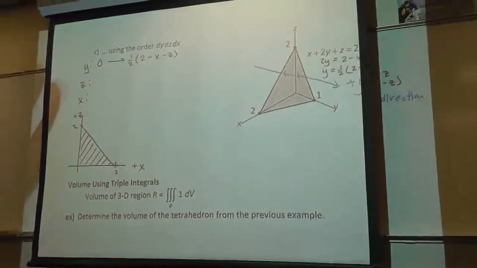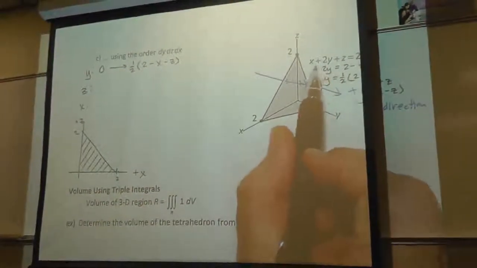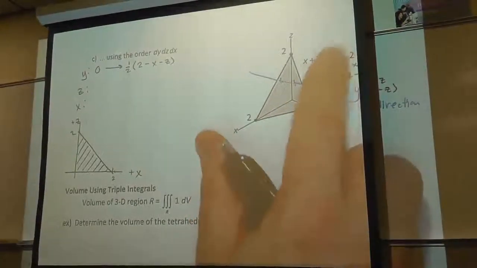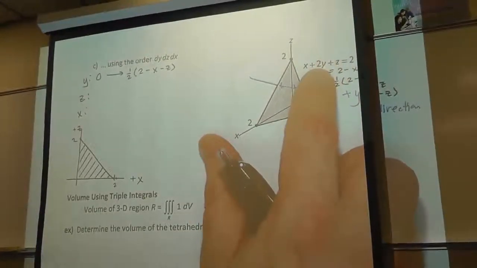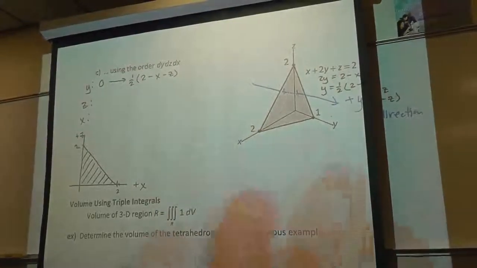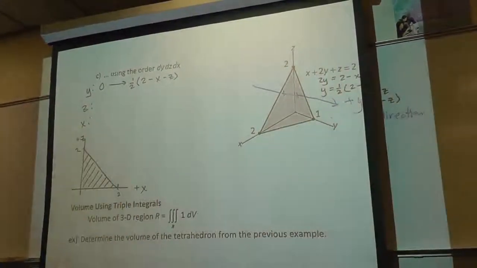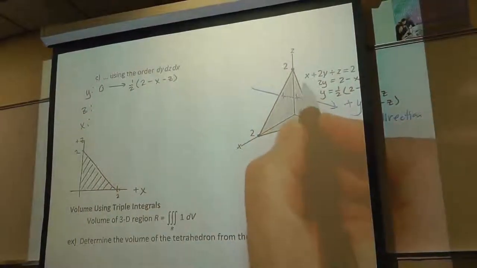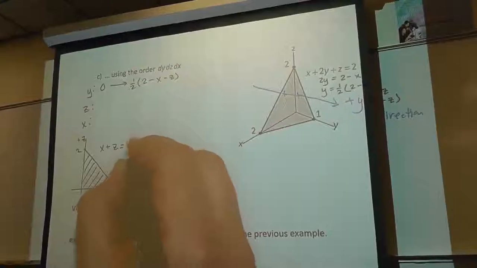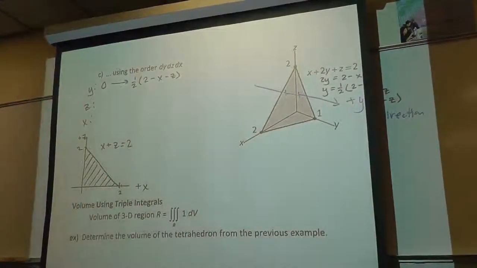Okay? And then the equation, again, the easiest thing to do for the equation of that line is just to take the equation for your surface here and nil out the value that we just did for the first order of integration. Y was done, y goes to 0, this is projected to the xz plane, so this becomes the equation x plus z equals 2. And we are committing to doing the z direction next.